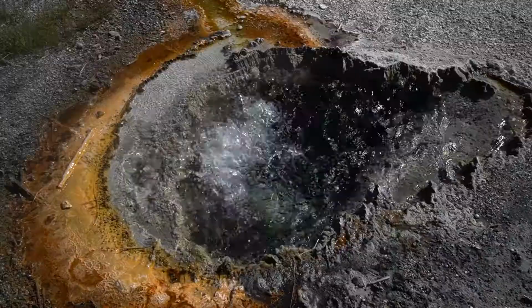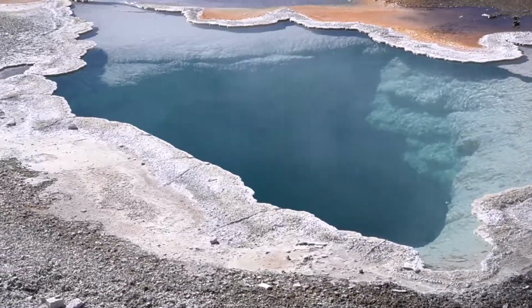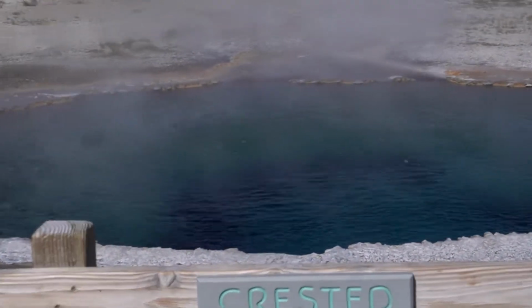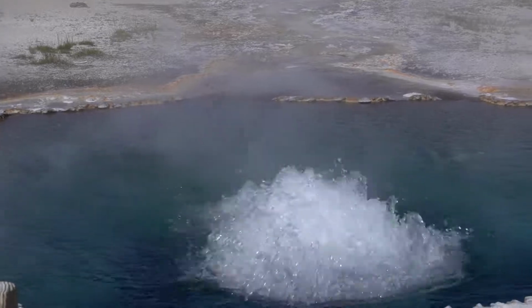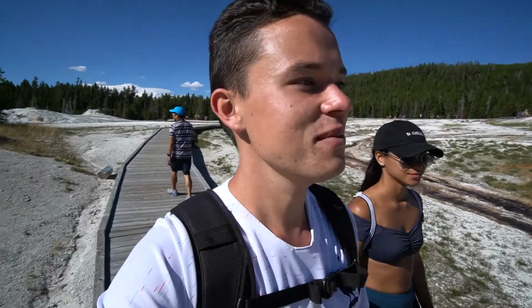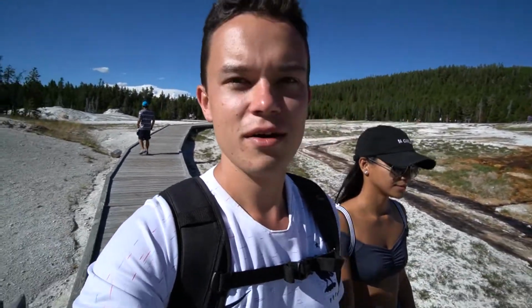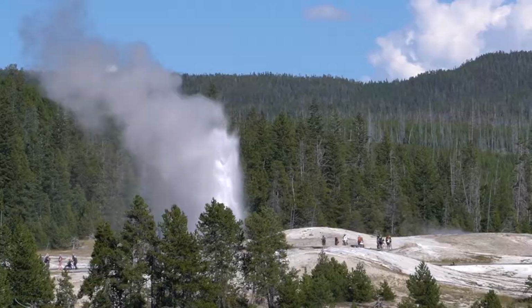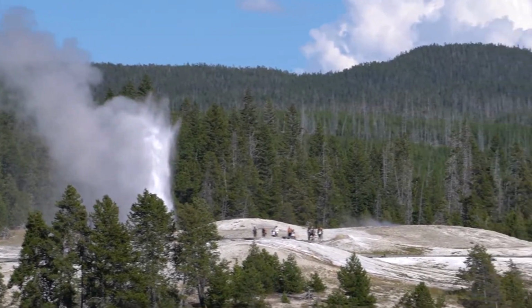After Old Faithful, we decided to walk around a little. There are so many different hot springs, so many different geysers, so many different colors and shapes. There's one shaped like a heart, and ones that look like mini volcanoes. We haven't been really lucky with the little explosions that happen. We see them from afar every time, but they look incredible. As we were walking by one of them, we noticed that the whole little boardwalk was wet from it, which is pretty crazy, because I can't imagine standing next to it with that hot, boiling water kind of raining down on you.